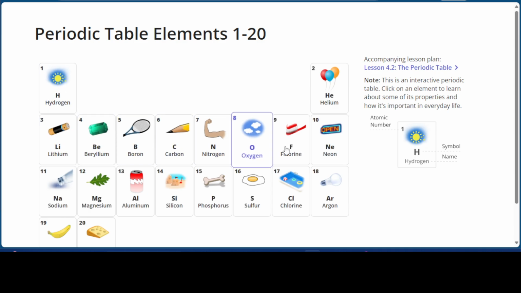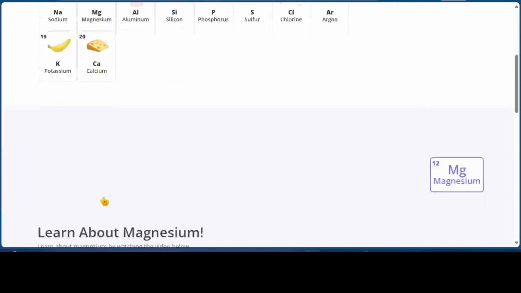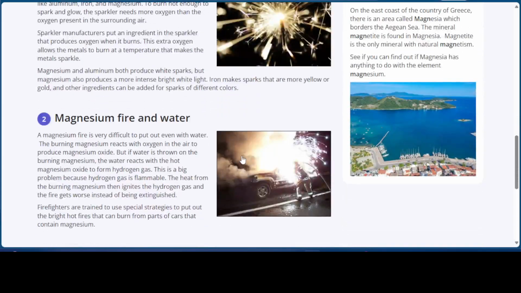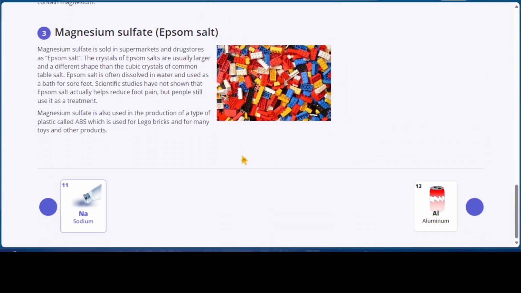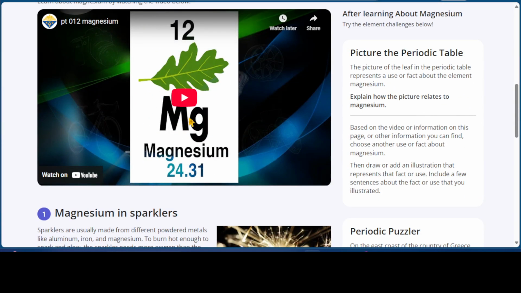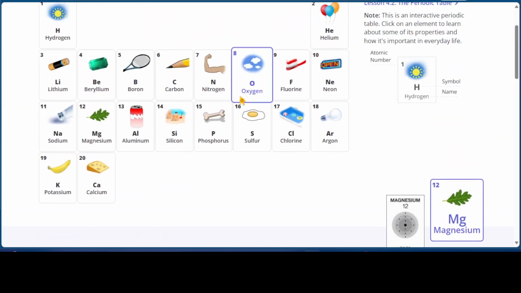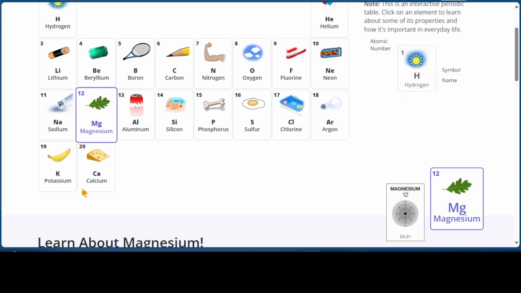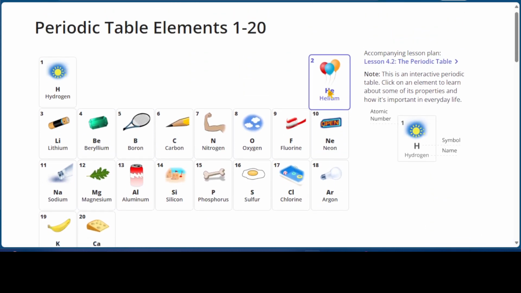As you can see, it is interactive here. So as I hover over the different elements, they come to life here. If I click on them, it will actually give me more information about that particular element. So how awesome is that? Wow. So there's also videos for each of the elements as well. So a video pops up as well for that particular element. So your children can really learn all the things about chemistry and the periodic table through this interactive chart.